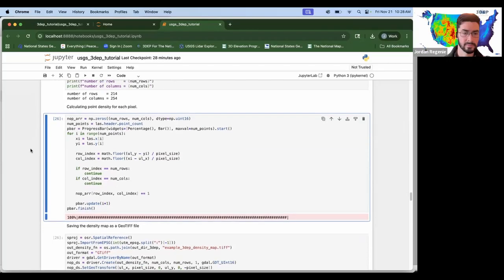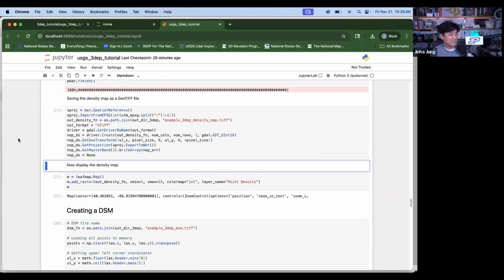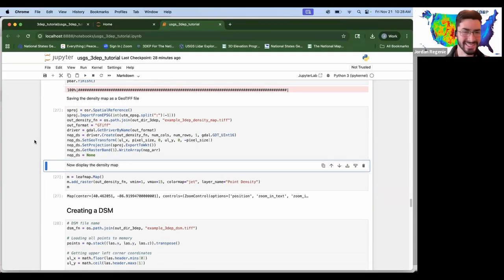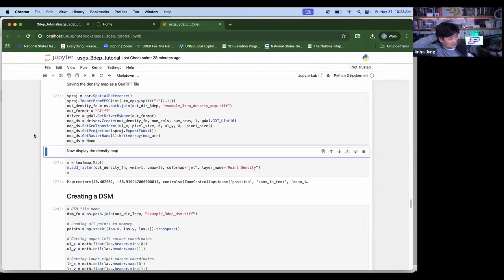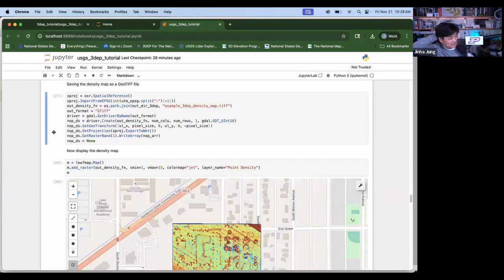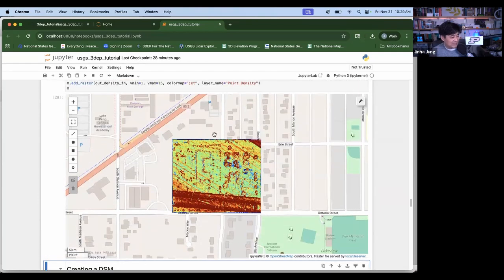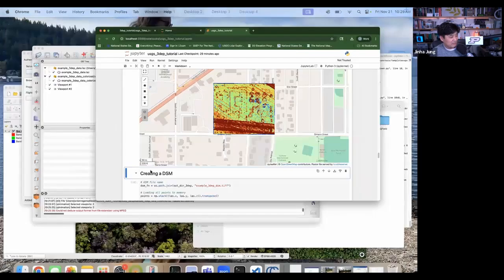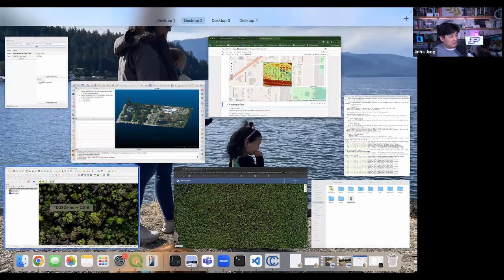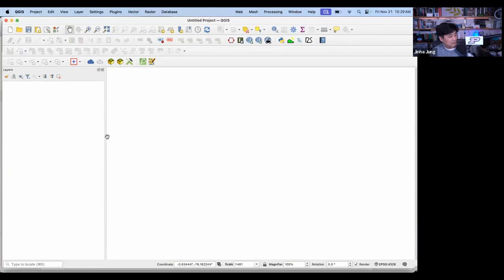This one? You already ran it. So the next one that you haven't run. I think the numbering is kind of messed up because you ran this one twice. Now, if you just visualize this using the leaf map, next one, 27, you can actually see that this is a point density map, but you see that there's noise messing things up. But you get an idea. You turn this into a raster data product. If you go back to QGIS and drag and drop, let's create a new project from QGIS, save it, and go back to your Finder.